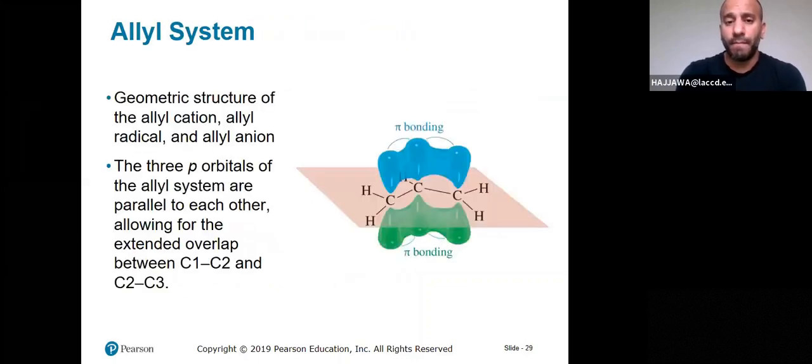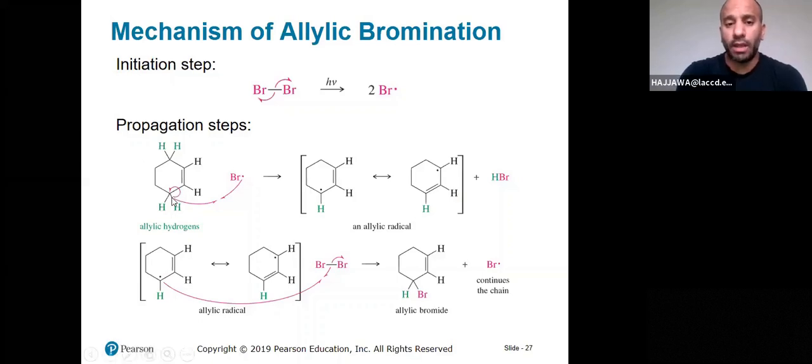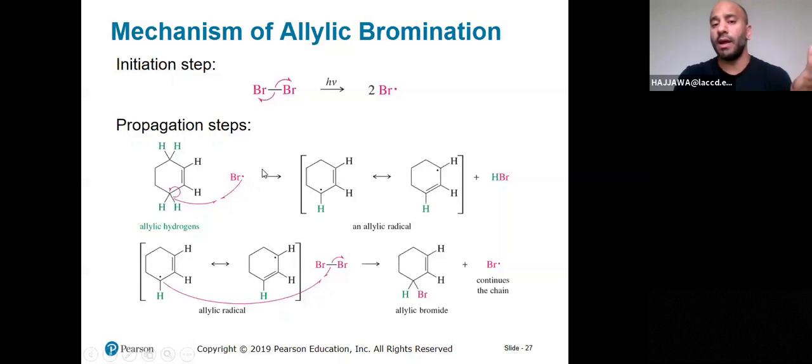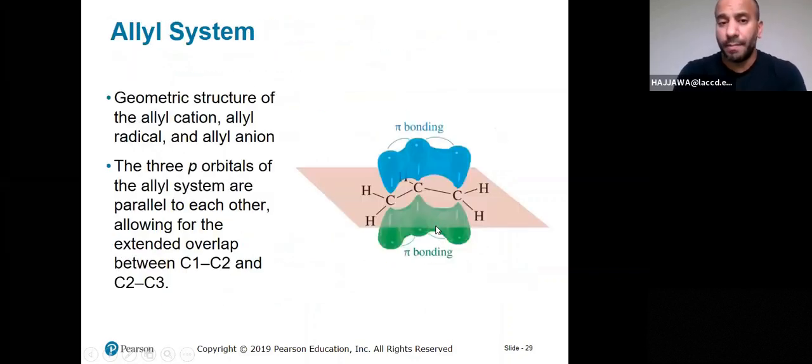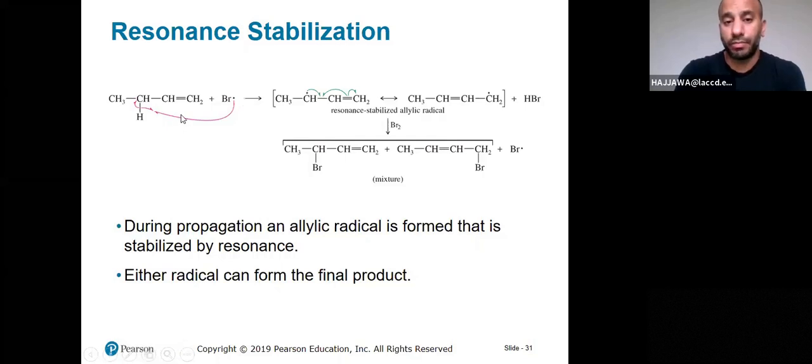Meaning, if I have this structure, whether I brominate this or I brominate the other, that's not going to change the chemistry of it. So if I have this allylic radical or that, if I place a Br here or I place a Br over there, these two structures will end up having the same product. However, if I'm dealing with a molecule like this, and I generate the radical on this carbon, this radical can actually be stabilized with the pi bond. So the delocalization will generate another resonance form that's different from the other. So these two are going to be giving me two different products.